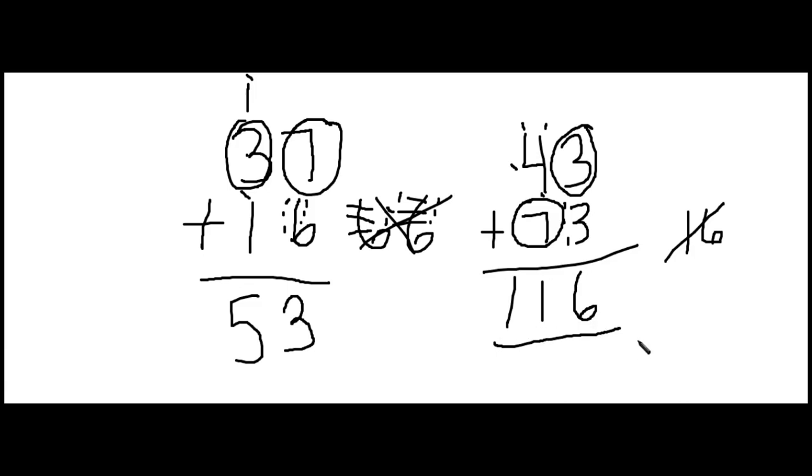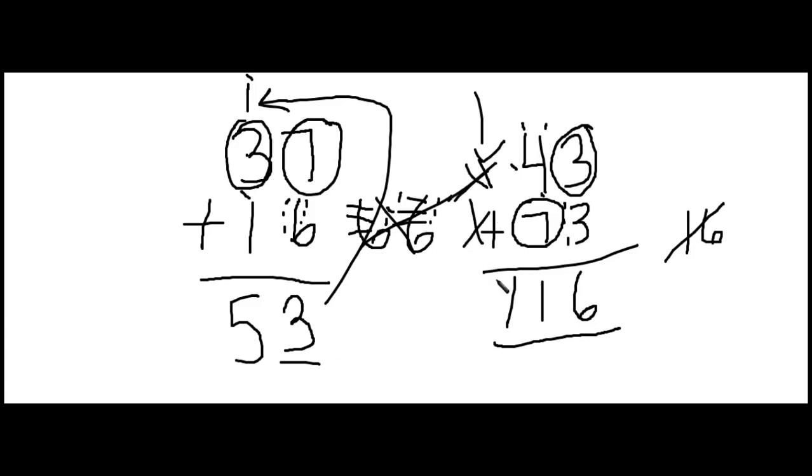Nice job, everybody. So if you look at these adding columns, if 7 plus 6 equals a 2-digit number like 13, we put the 3 here and we put the 1 all the way up here. If it's just the 1 number, you just put it down here. And sometimes this last column is going to be a 2-digit number, but there's no more numbers here. We're all done. So if you're all done with your numbers here, you put the whole number down.